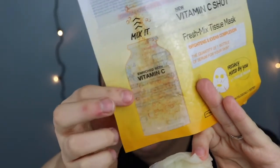What I don't like is that when it's so wet and soaking with the serum, it just leaks down your neck, you get some in your nose, and a little bit gets in your mouth because it drips from up there as well. So that's what I don't like. I think they should have added a little less serum in there. It's still leaking right now. This packet is just leaking so much, and there's still lots of serum in here, like it's up to here.